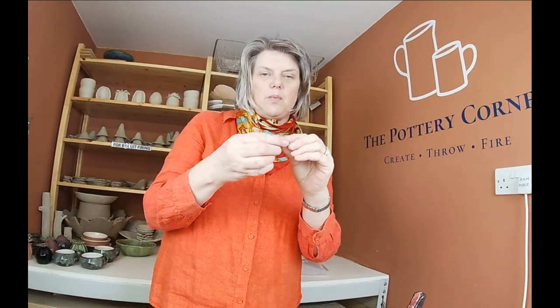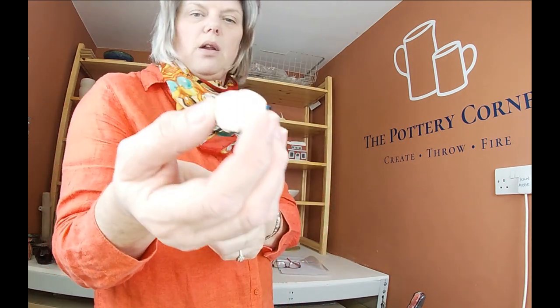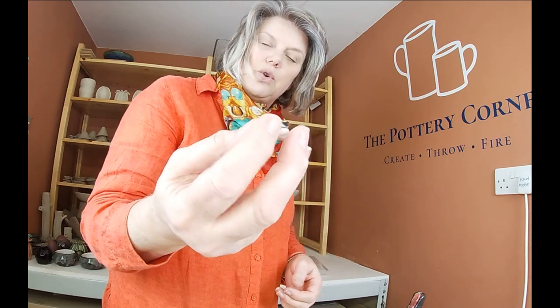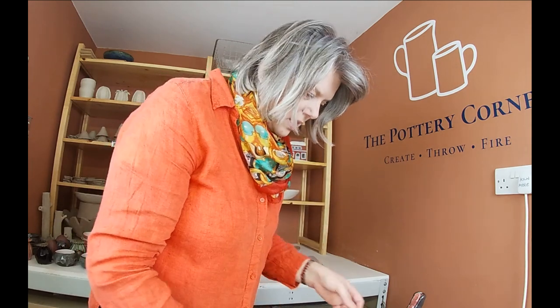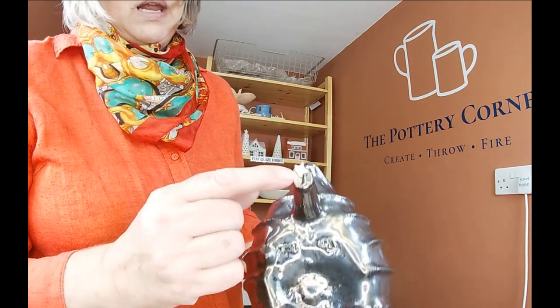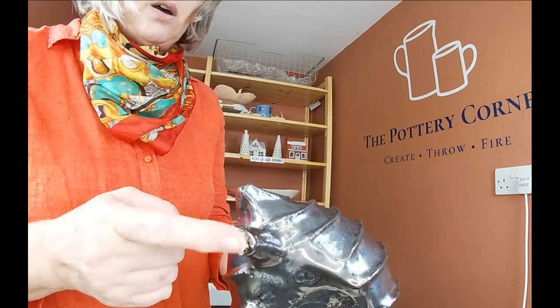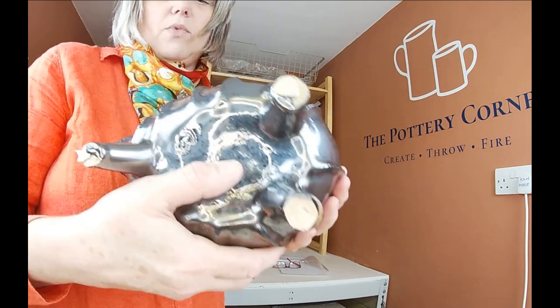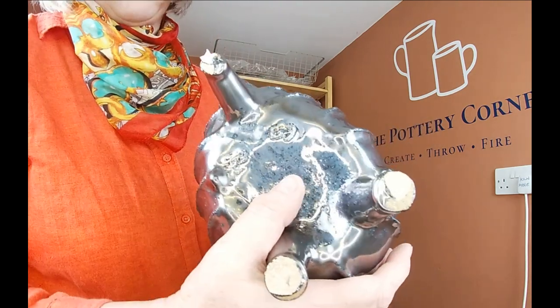Right, okay, so if you remember when we packed this kiln, we used this little flower cookie, and then we used a star cookie actually underneath the foot. That one is still there, as you can see. The others have been completely sacrificial, so that's come off of the other foot. And you can't see that star cookie at all because it's covered in glaze. But luckily for me, there's a little bit of dremeling to do on this foot where the star has just caught. But actually, apart from a tidy up, I'm quite pleased with that. That's actually worked quite well.